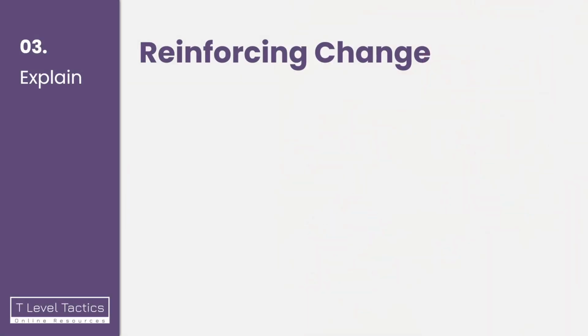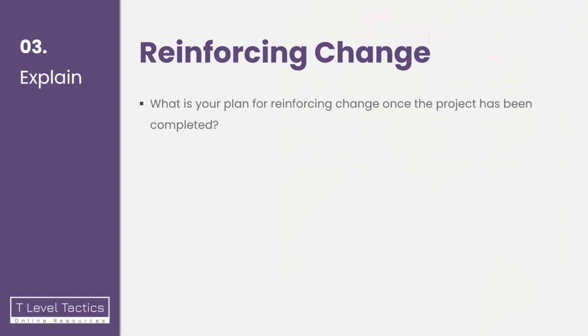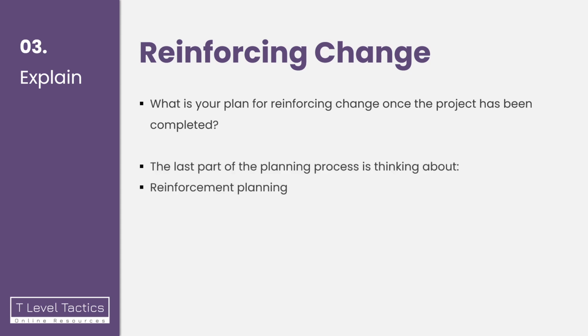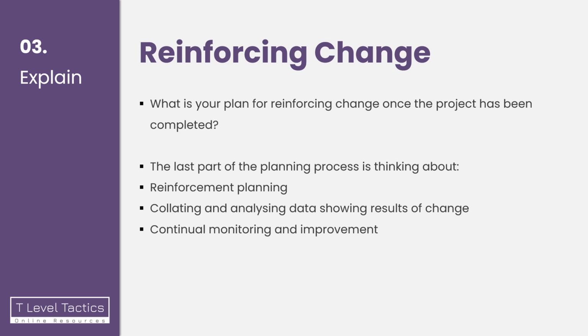So how do we reinforce change? Well, we need to have a plan for that. So what's it going to be? How are you going to reinforce the changes that have been made once it's been completed? How are we going to make sure that staff are using systems and processes correctly? So it's thinking about reinforcement planning, collating and analysing data showing results of change, and that continual monitoring and improvement aspect that we've looked at before, thinking back to ITIL.